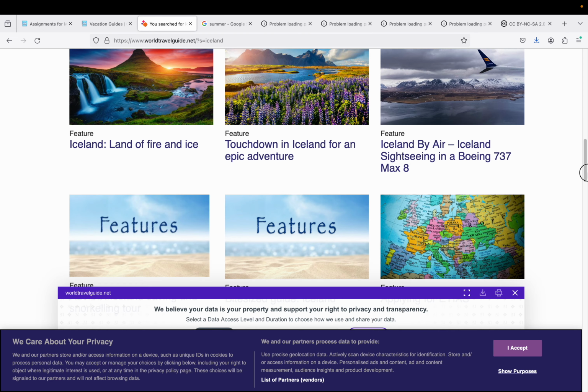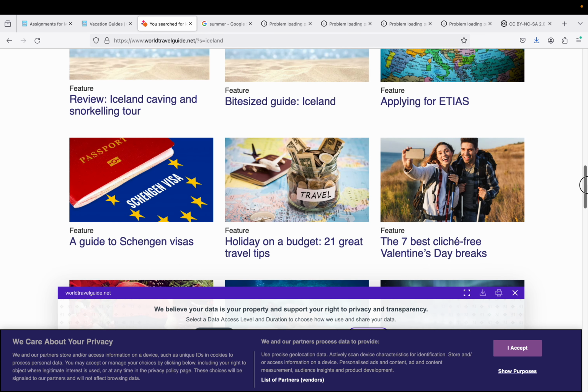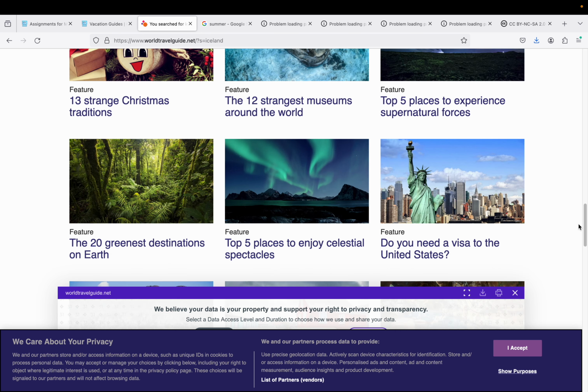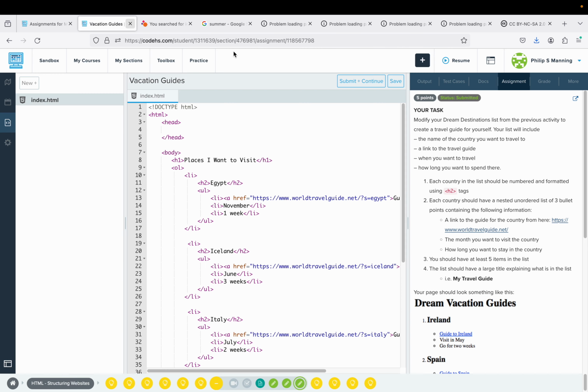It has airports, features of the country. You can see these photos, kind of why I'd like to go there. It just looks really beautiful. You can see the northern lights in Iceland. So you can just copy the link here. That would be the travel guide. That's how you get that.